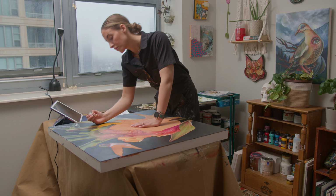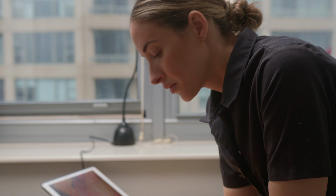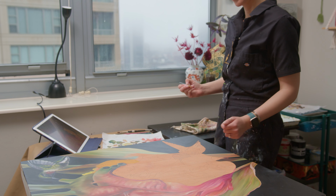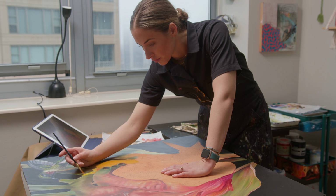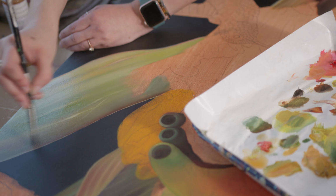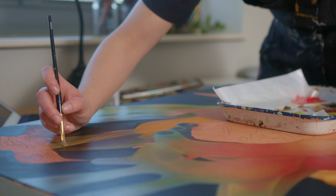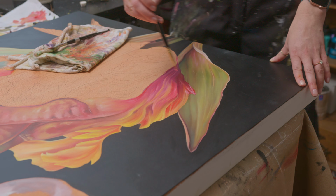I try to figure out backwards to front, what were all the layers that created this 3-dimensional image? And I try to impart that in my work. So I'll start with, okay, the darkest value, and then bring it to the light. And then it ends up becoming more 3-dimensional in my work. Every part of this painting will get between 2 and 5 layers of paint, and I won't know if it needs another layer until I get to the end of the painting. Because what if I've developed something at a higher level than these leaves? Now I've got to go back into the leaves and develop them more.